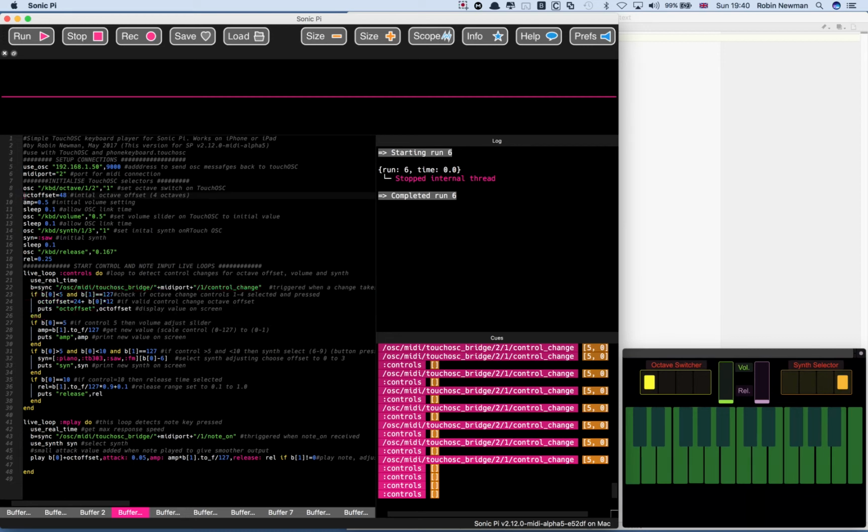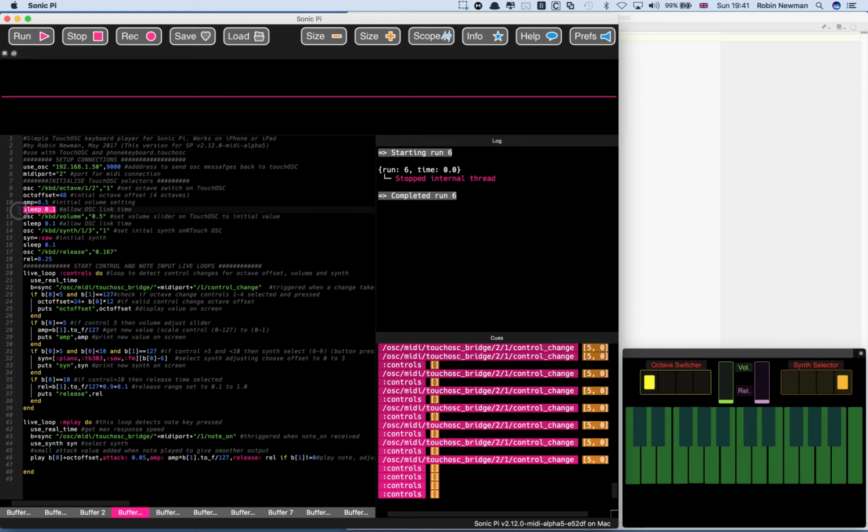Similarly, the amplitude setting, which will be the volume we're going to use, is 0.5, and that is set here by sending an OSC command to KBD volume, that's the volume slider, and setting its slider position to 0.5, which is halfway up.